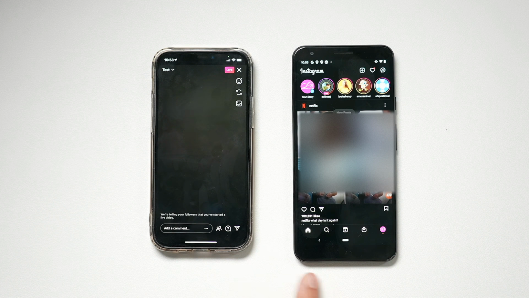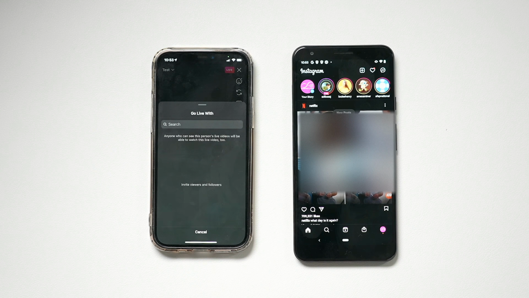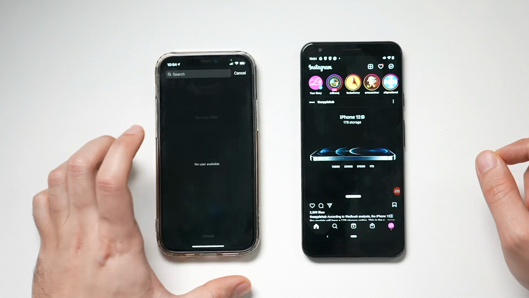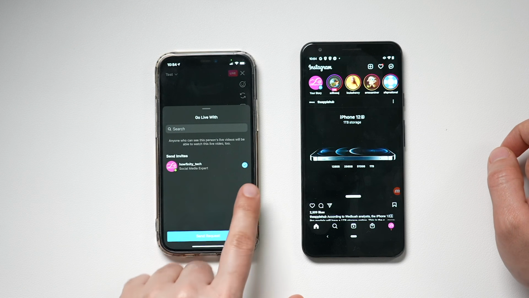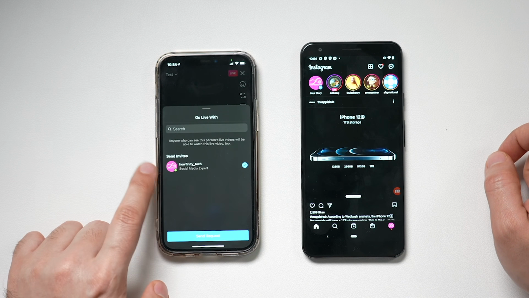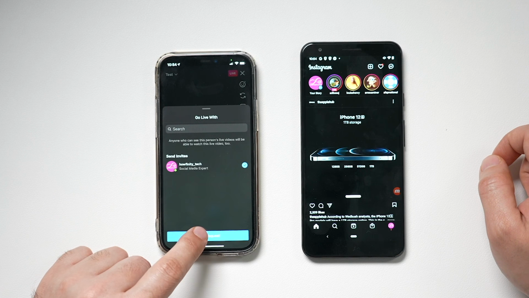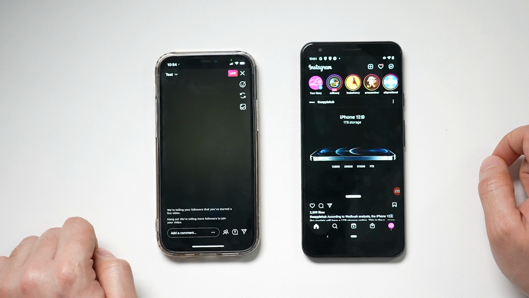Now, how do I invite another account once I'm live on one? Well, I could do it from here or I could request it from the other account. So to do it from the account that just went live, press this double person option right here. And here I could go ahead and search for that person. So let me search Howfinity here. There we go. So I could tap this right here, select them here. Again, these accounts have to be following each other, okay? Both of these. I'll press send request.